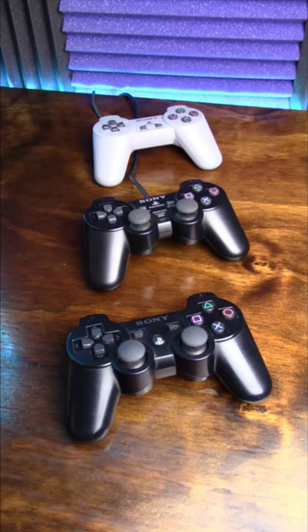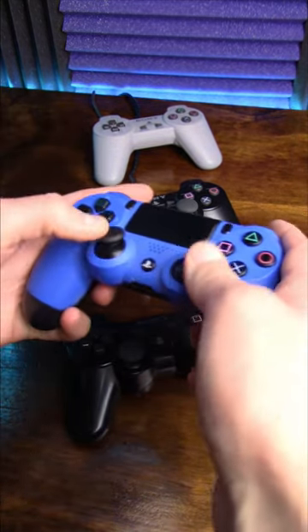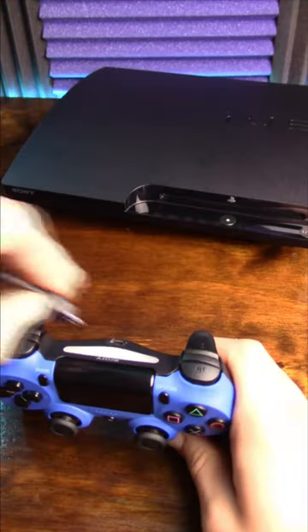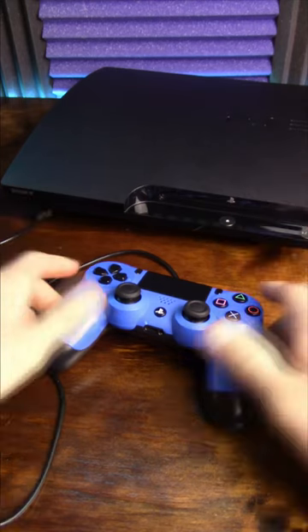This controller design is so iconic, but nowadays it feels very dated and there's no denying the PS4 controller is a much more modern and comfortable controller. What's cool is that the console actually supports them. They unfortunately can't connect wirelessly, but any USB 2.0 cable plugs right into the system and works flawlessly.